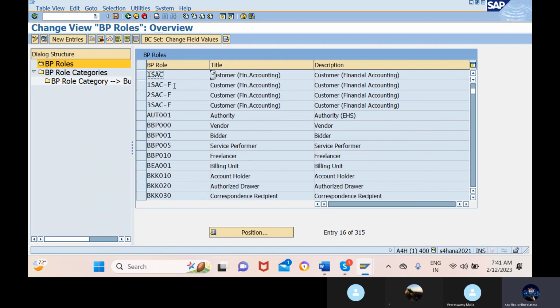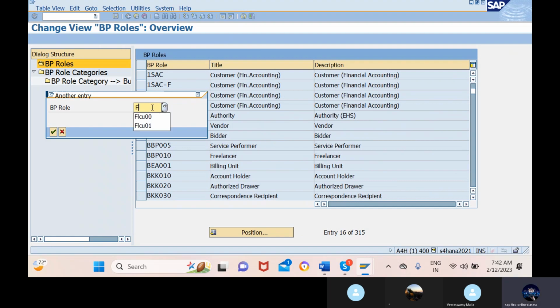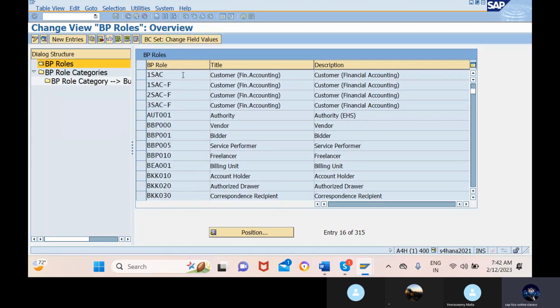One SAC was related to finance. Okay, now in the last session we have done those configurations, guys.